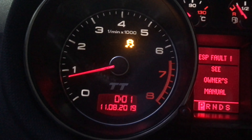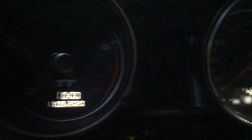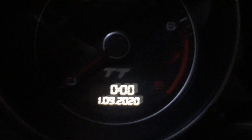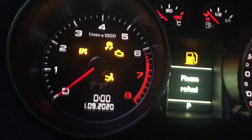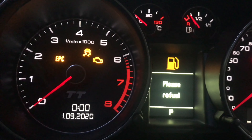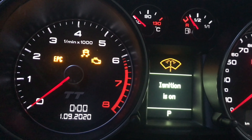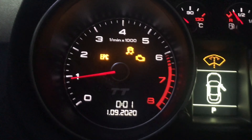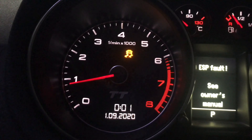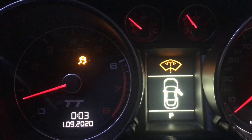I'm going to swap the C cluster in now. The C cluster is installed — as you can see, red letters. I'll turn the screen on: needle sweep, fully red screen. Usually there would be an immobilizer light flashing, but there isn't one. So because I've got an immobilizer defeat, the car should start — and it runs.